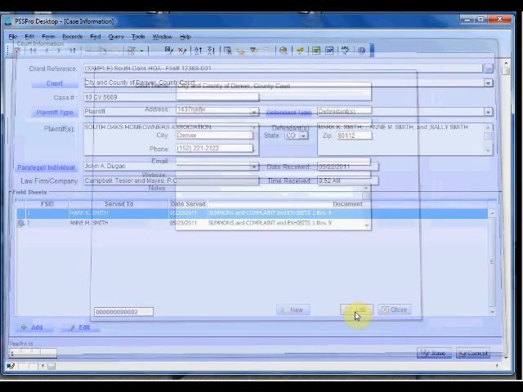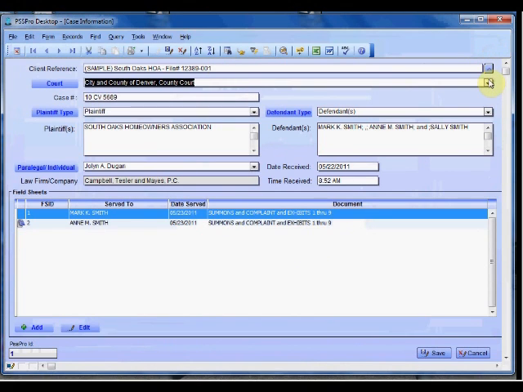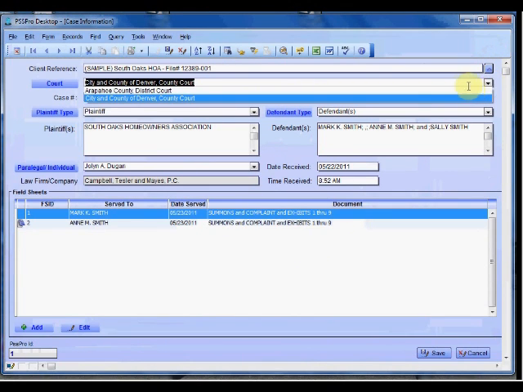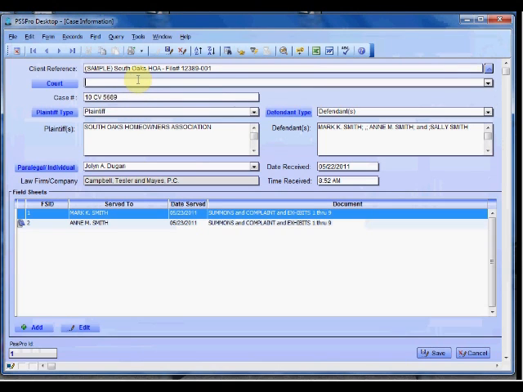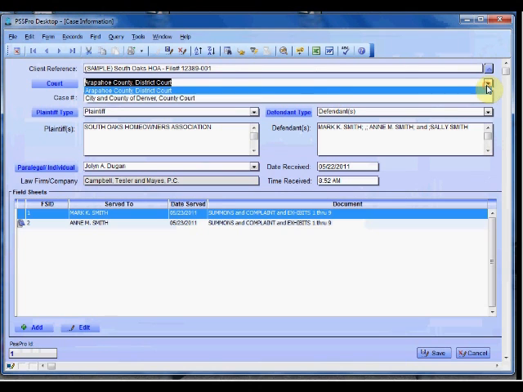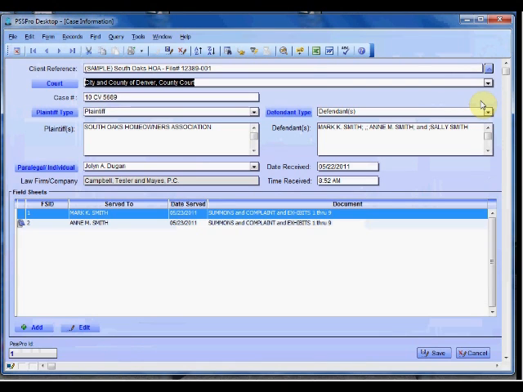So if we save it, now it's in the system all the time, and look what happens. They're both there. So the next time if I want to change this, or if I'm typing in a new one, if I just start typing there we go, Arapahoe District Court. If it was Arapahoe County, County Court, then that's how it would be, and then basically that's where we could use the tab to get to the next one. That's how that works. That works the same way throughout all the programs.